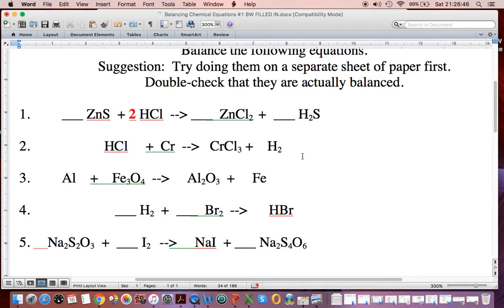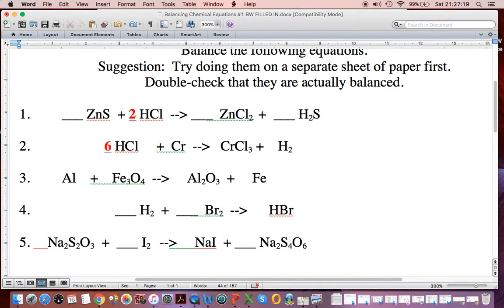Now in this one, we can see that we can balance the chromium at the end, because it's all by itself, and you can make the same argument for the hydrogen. We can do this and use halves and things, but a lot of people don't like halves. So for this one, we're going to attack it in a slightly different way. What we see is we have 3 chlorines here and 2 hydrogens, and they have to come together in HCl. That means we're going to end up with 6 HCl's, because 3 and 2 fit into that number.